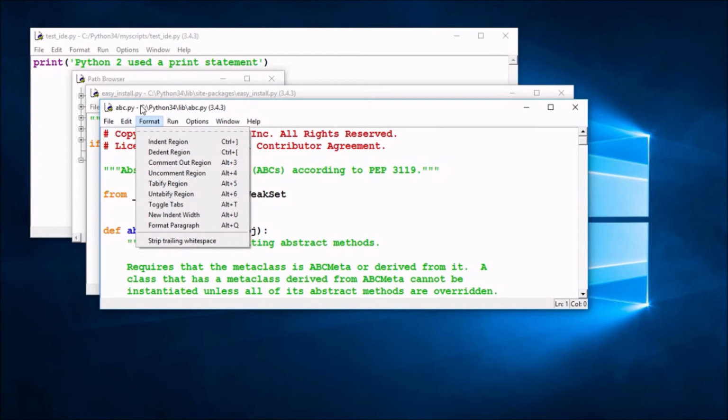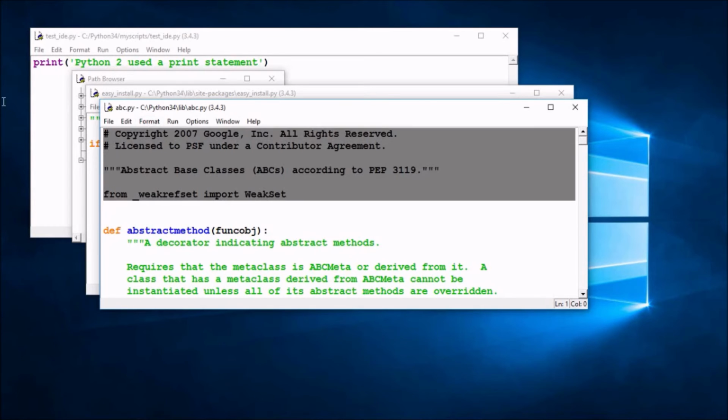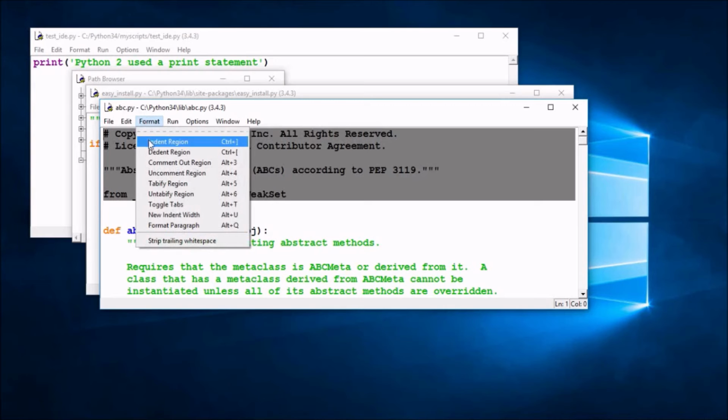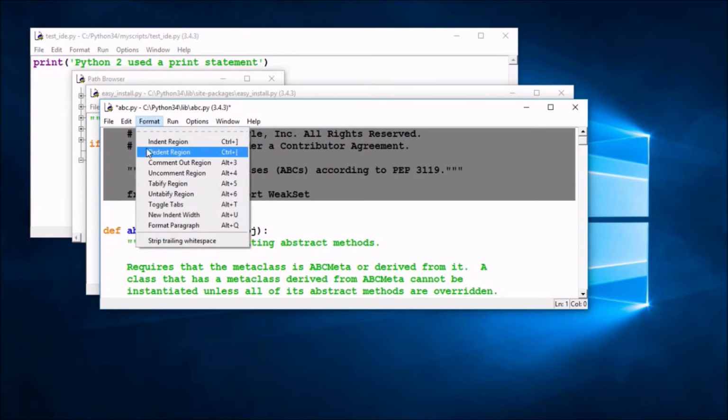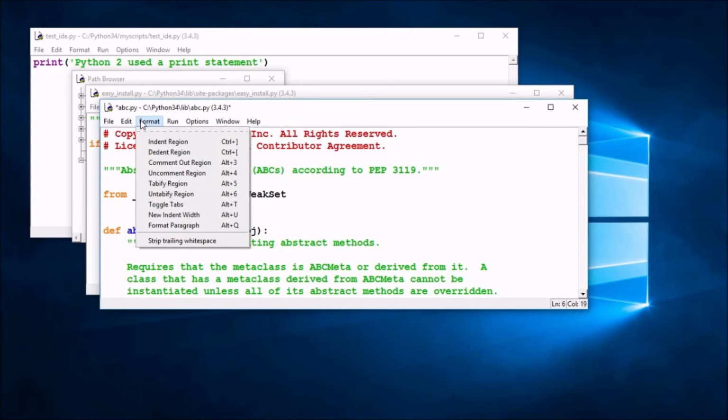Since indentation is important in Python, it's critical that you're able to select blocks of code and either be able to indent or, as they say, dedent those blocks of code. You can also, if you've had the bad experience of mixing tabs and spaces, untabify things, or to make things only use tabs, tabify those selected regions.